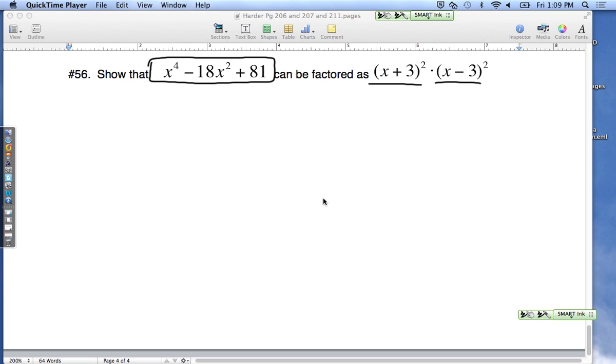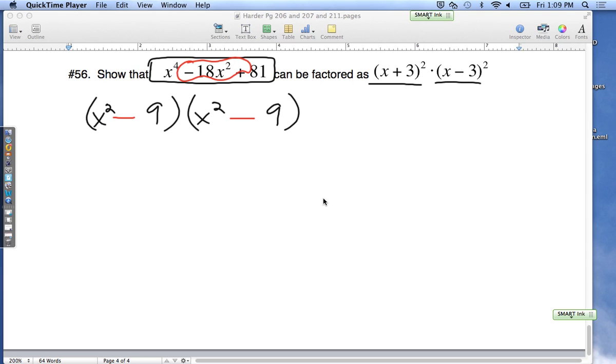So you see you have a perfect square for the first term. X to the 4th is a perfect square. So x to the 4th is a product of x squared times itself. 81 is a perfect square, so it's 9 times 9. Since I have a negative sign in the middle term, that's my cue that my factors were x squared minus 9, x squared minus 9.